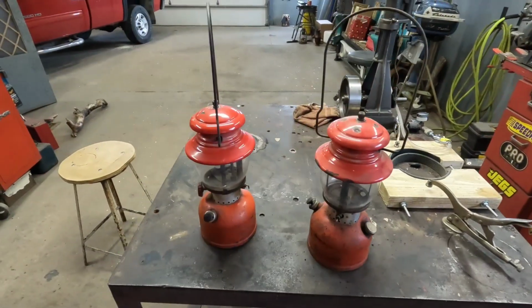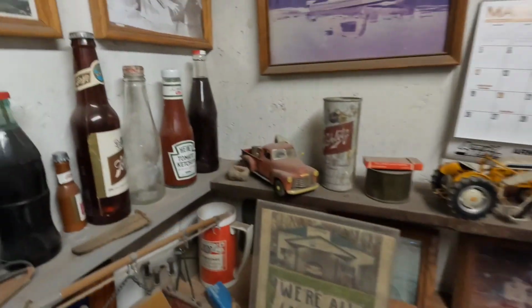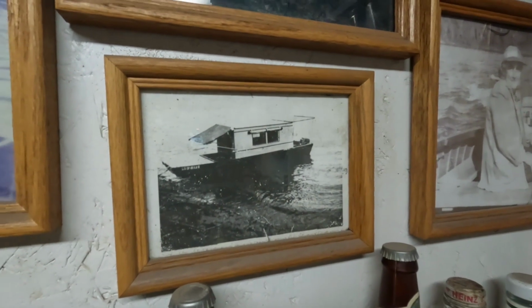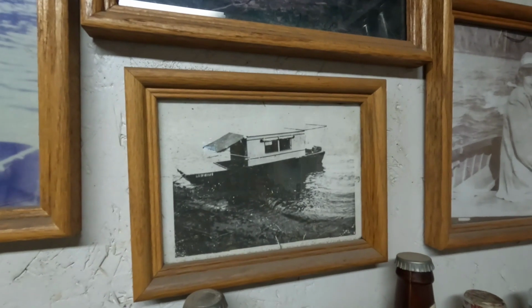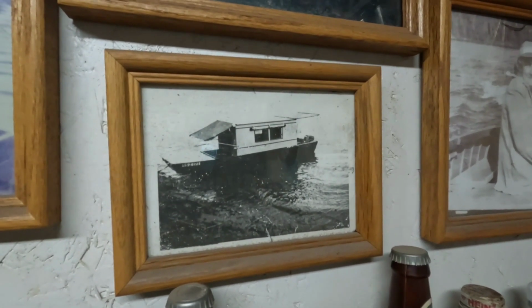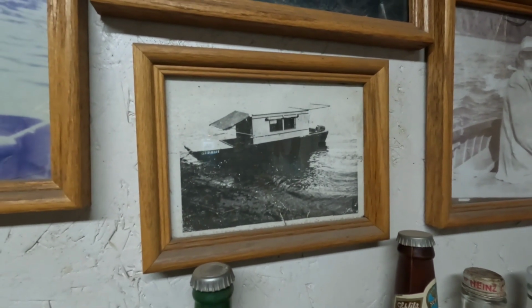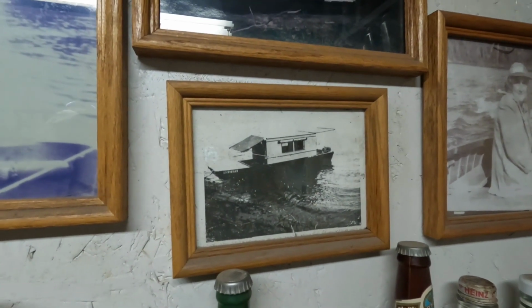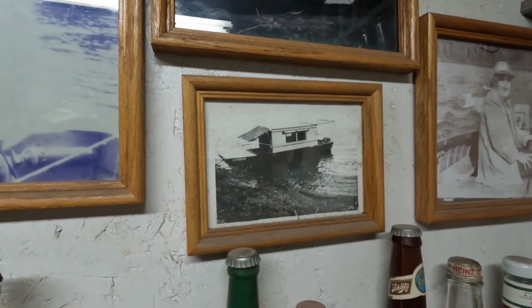Well, we'll go back here into the office and I'll show you a picture. He had a boat that's in this picture that he built a wooden cab on, and that's what he would go out and fish overnight in. And we got another really grainy picture back here in the back where you can barely see the brackets that he built. That was a 5-horse motor on an 18-foot wooden boat, so it probably didn't go very fast. That motor's a 1957, and he built the cabin in 59.